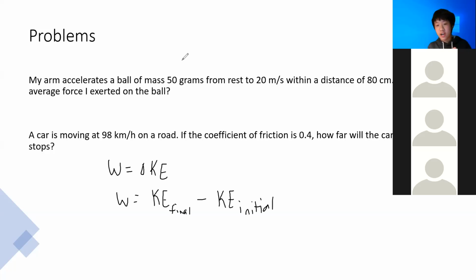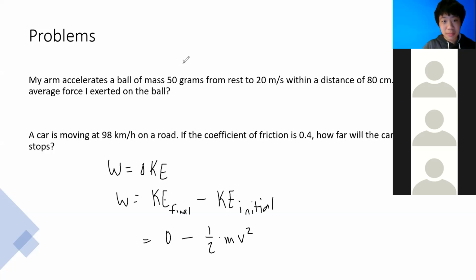So initially, the car is going to be moving, right? And finally, in the end, it's going to be stopped. So our final kinetic energy is 0, and our initial kinetic energy is 1/2 mv squared. Now, what's the work being done? Some kind of work must be done for the car to stop moving, right? Because work must be done to cause change. If there's any change in the universe, some kind of work must have been done.